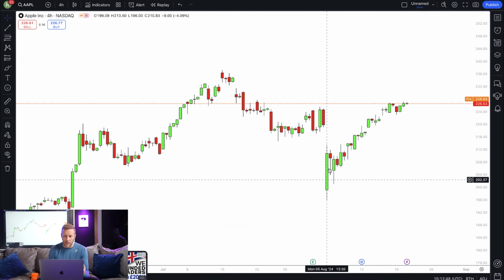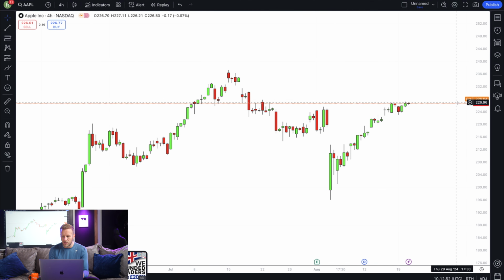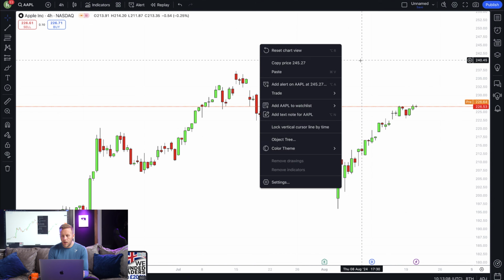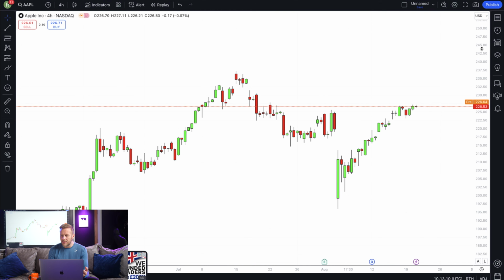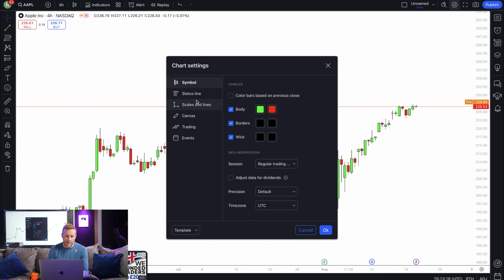If I click OK, you see how easy that is to see now, right? Really crystal clear. So sometimes if you're on a white background, it pays to have a different color, or even just the wicks you might color black. But I like the more visually popping the candlesticks are, the better for me, because it helps me identify. It's just much sharper. But now we've gone white, you can see that some of the pricing and the lines and things like that have now blended into the background. So we want to change that.